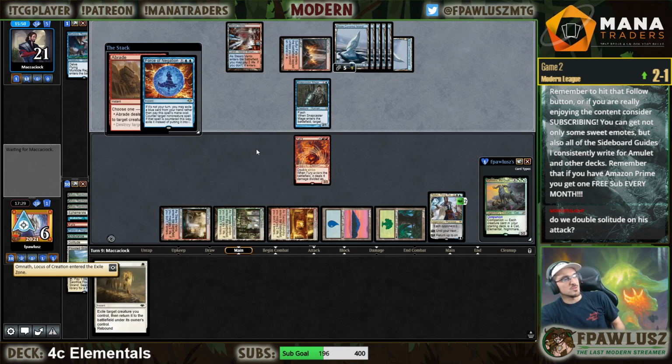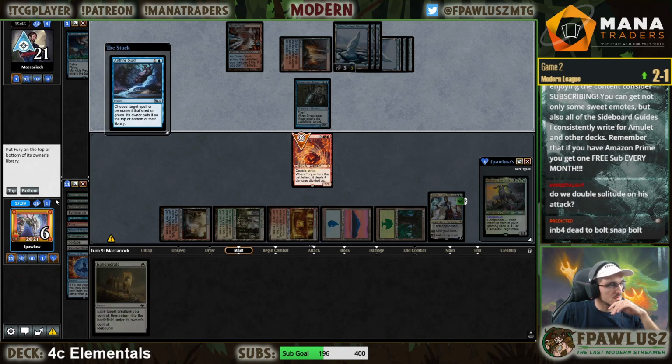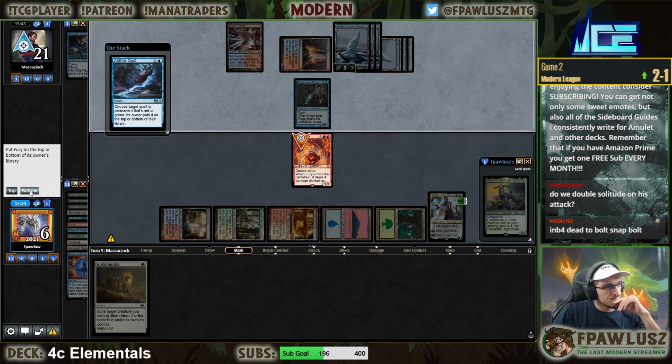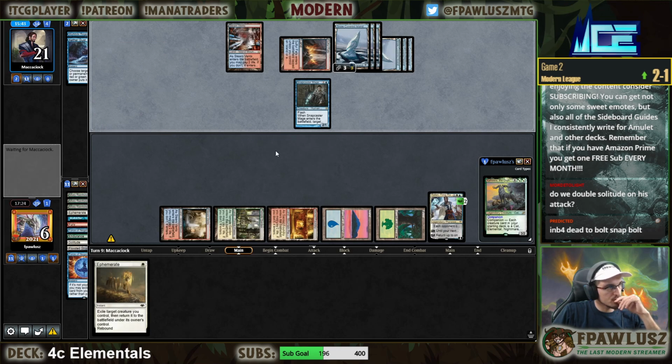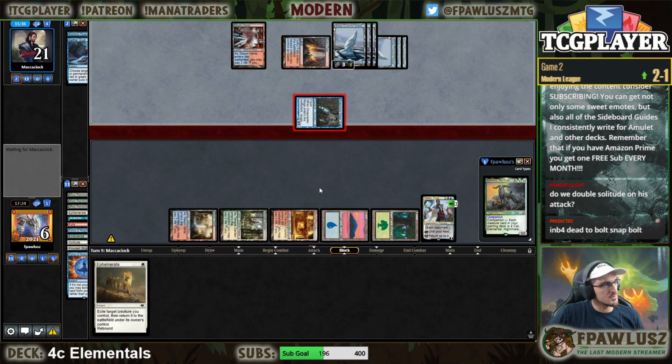Sucks to have to pitch the Solitude, the Omnath there, but I think it's just what we have to do. If they have a Bolt, we're fucked. Gust. Yeah, I'm gonna send that to the bottom. Don't think that's gonna be good enough. That's rough. That's pretty rough.